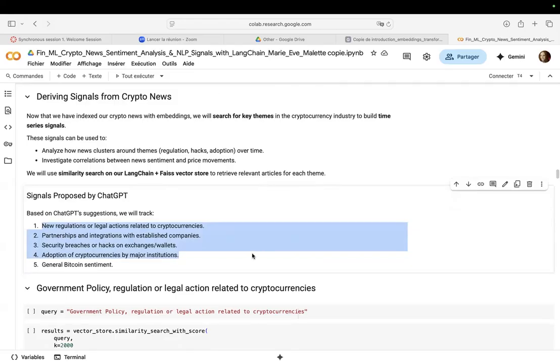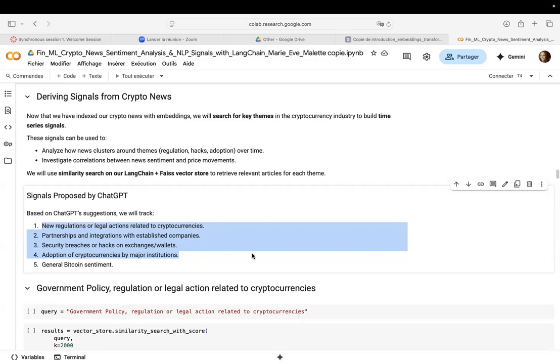The first one is everything that has to do with regulation and legal actions. And that makes sense, even in traditional finance. If you have a company like Apple and tomorrow there's news that comes out that there's a big lawsuit against Apple, most likely the stock's going to go down because that's a very negative event.